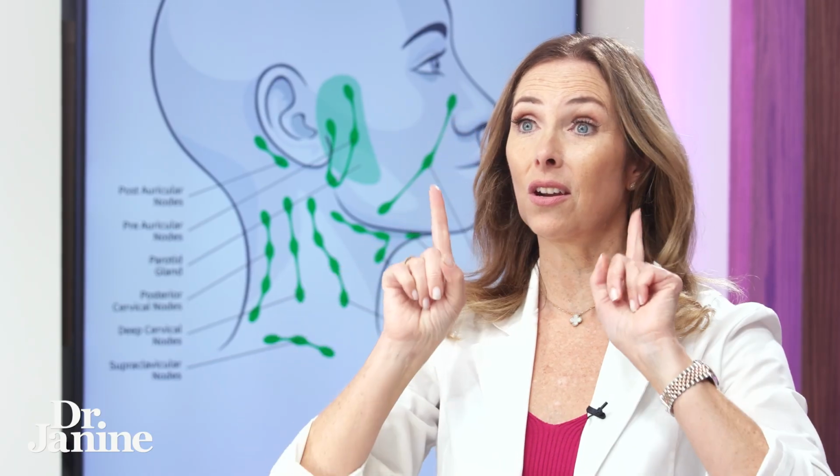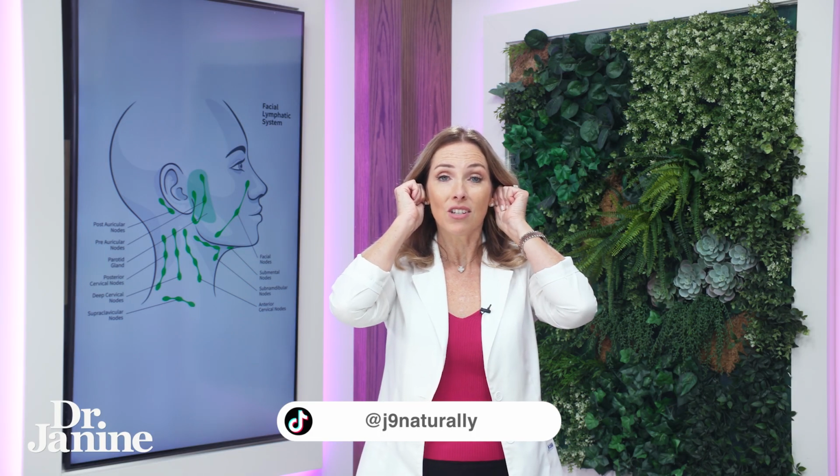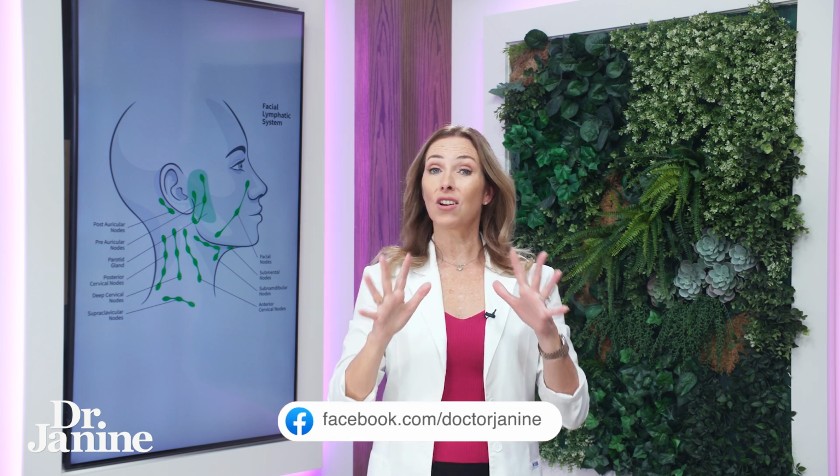All right, so the first part of that technique is to grab the top of your ears, and you're just going to pull up towards the sky. Then you're going to hold your ear and pull back behind you, and then hold that earlobe and pull down. Then you're going to press on that tragus, so that little part that can close on the ear, you're just going to press it once to relieve that negative pressure, and then you're going to do a massage.